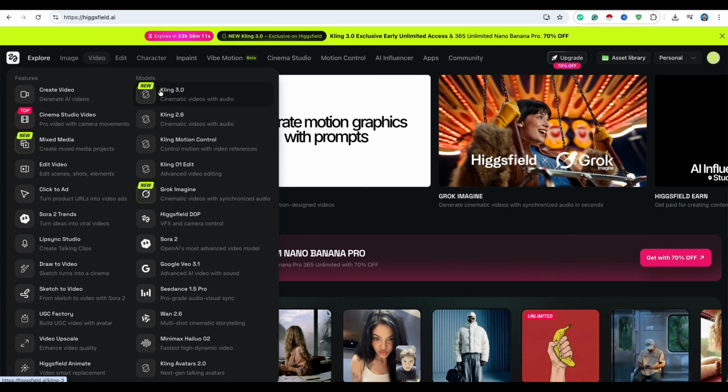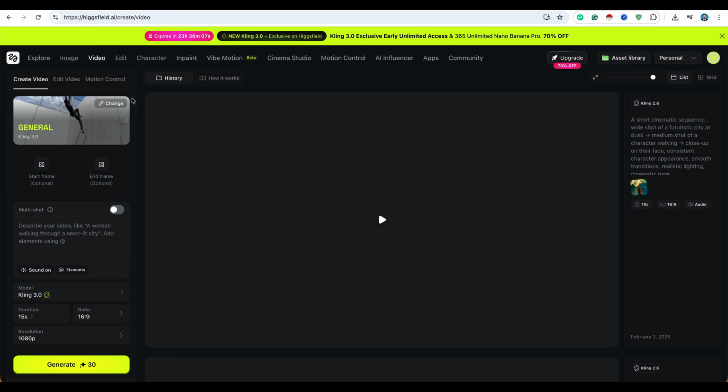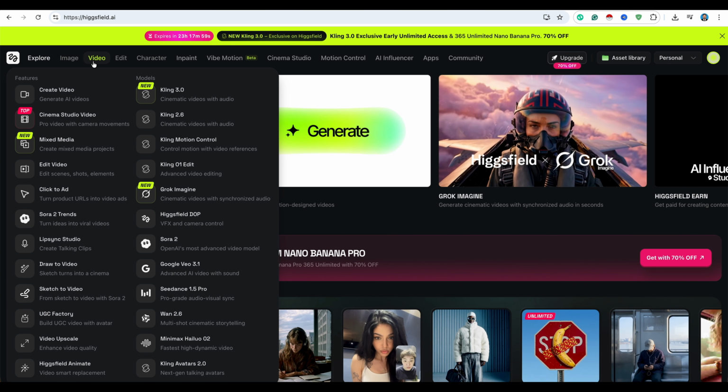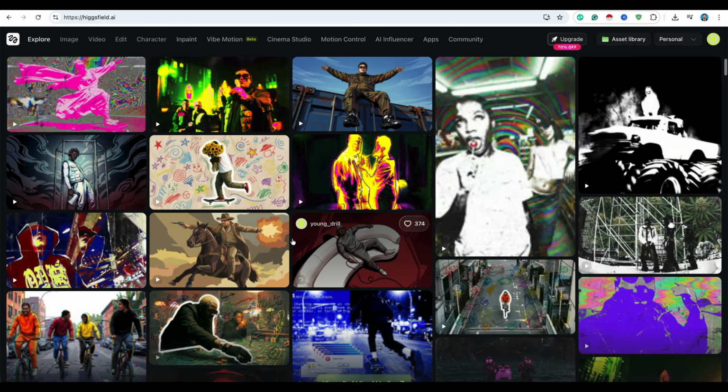One more thing worth mentioning: duration. Kling 3.0 supports up to 15 seconds of continuous generation. That doesn't sound like much until you realize most AI video models start losing coherence after 4 or 5 seconds. 15 seconds of maintained consistency, maintained physics, maintained character identity.